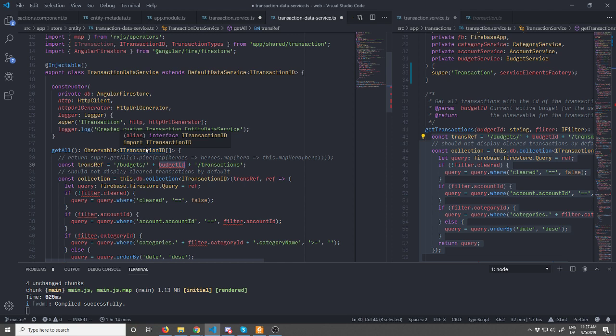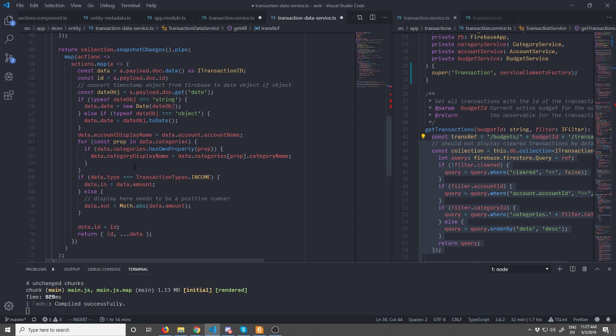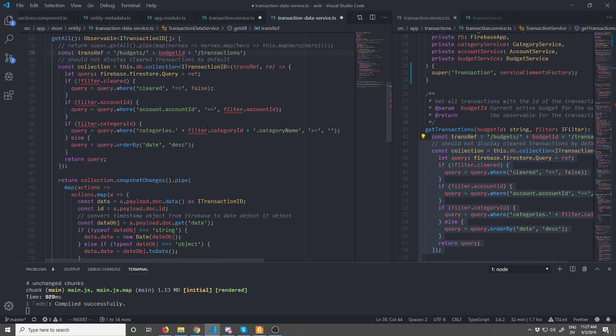It's just the way that I structured the database. So it will always need at least this as a base. So maybe there's a better way for me to do this, but for now I think it's something that's going to have to stay.